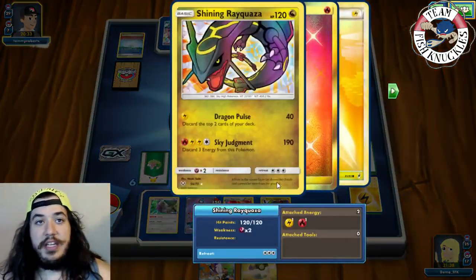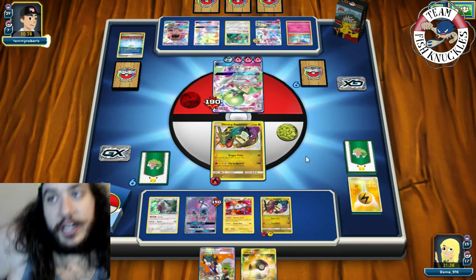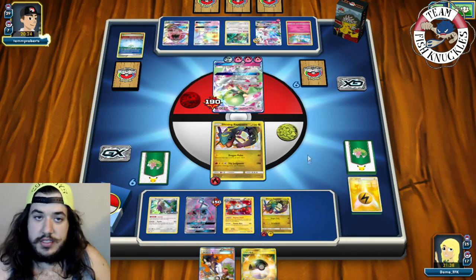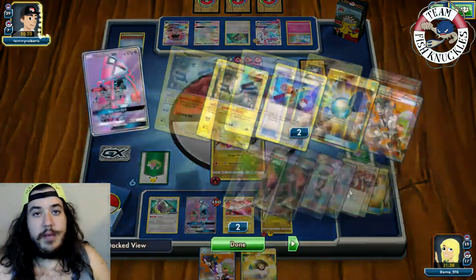He does have 40 HP left, which Dragon Pulse can knock it out next turn, which is really nice. And we're looking fine here. Alright, so we're looking good all of a sudden. I was a little nervous. Still kind of nervous. Not gonna lie to you. But yeah, we're doing it. We're going somewhere. I don't know where we're going.